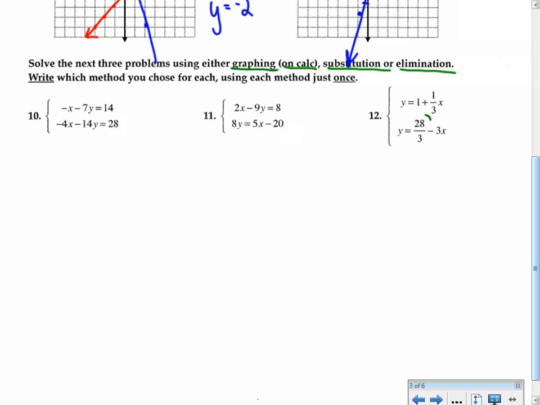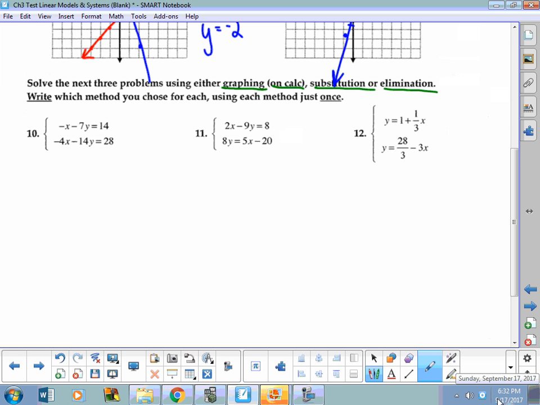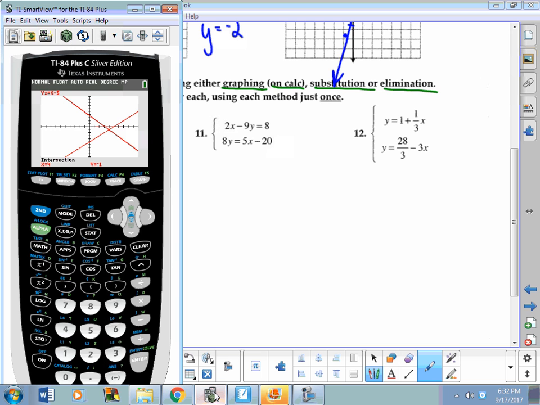In fact, these fractions are kind of scaring me. I don't want to have to deal with them algebraically too much. I could make a mistake. So I'm just going to stick that right into the calculator. I think that's the best thing to do. So it would have been nice if I had this already prepared, but yeah, not there. This is some other problem.